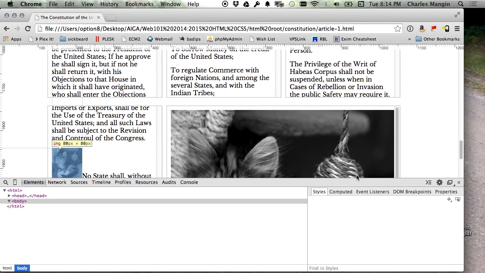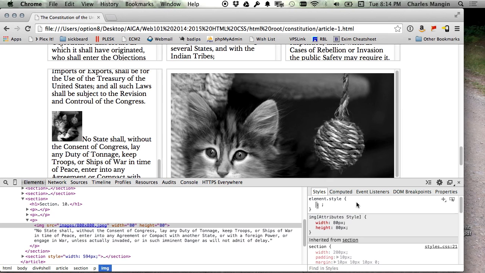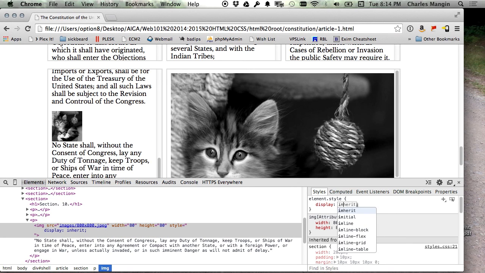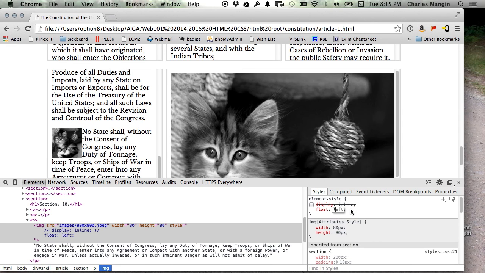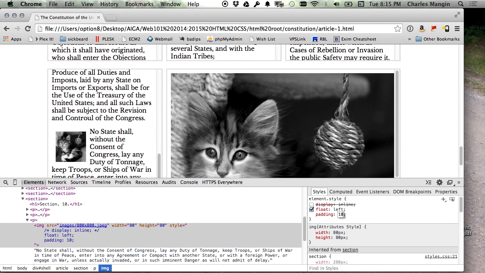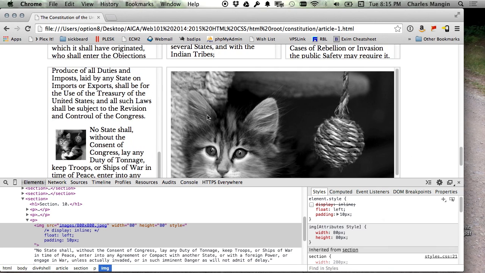And just like any other element, even though it doesn't have any actual content, you can style this image to be a block or an inline, basically being treated as a piece of content just like any other piece of content. In this case, it's floating left. We can give it padding or margins and that sort of thing. So that's how you would style, and that's how you would insert images along with text or as content.